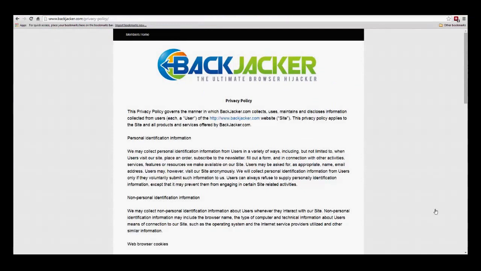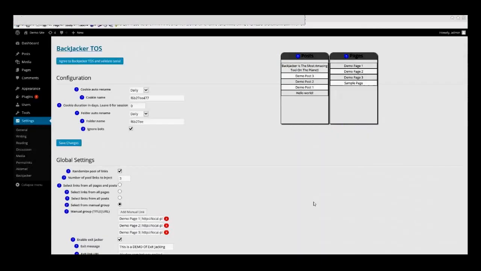It works flawlessly in Internet Explorer, no matter what URL someone tries to visit in the address bar. If they hit leave the site or stay on page, it'll take them to whatever URL we configure it to go to. Chrome is a little bit different. Because they use some sort of pre-caching or acceleration tools, depending on the URL that someone tries to type into the page, it may or may not let them leave the site and go to that URL if they hit leave the page. If they do hit stay on site, it works flawlessly. But we did want to show off how powerful BackJacker Ultimate is with our exit jacking feature.